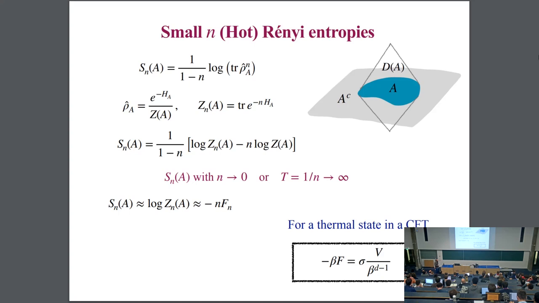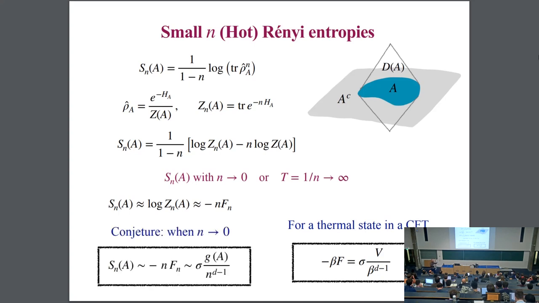We know how it scales with the temperature, and we know the proportionality coefficient, which in some literature they call the Stefan-Boltzmann constant, but this is the coefficient that characterizes the CFT per se. So this is a very universal formula. And so it is very simple to conjecture that for the Rényi entropies in this limit, you will also get something similar. Of course, just by analogy, you can see how it should scale with the object that is playing the role of a temperature.